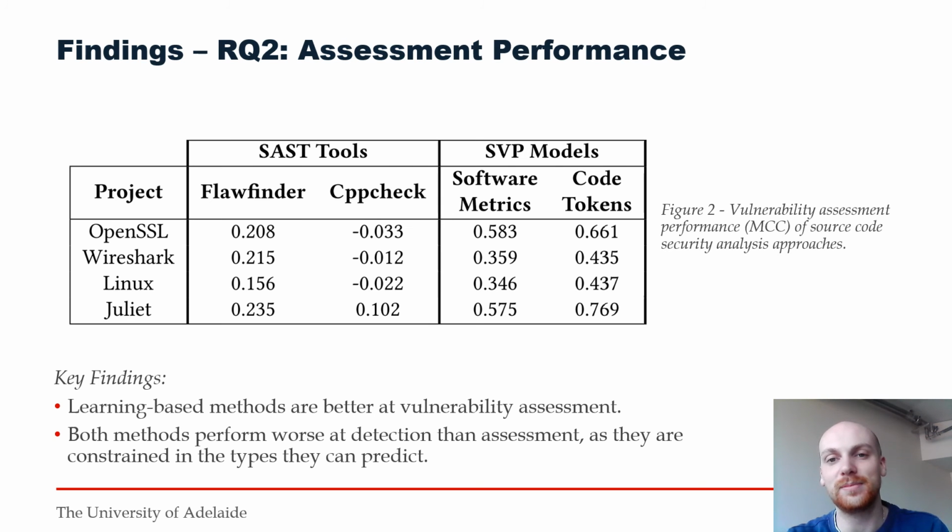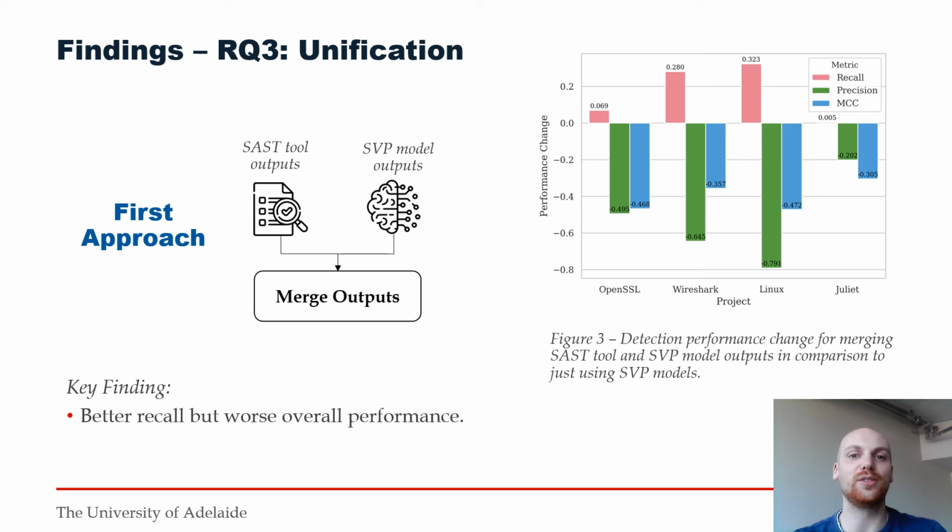Now finally, for research question 3, we investigate whether it would actually be better if we utilize both methods rather than pitting them against each other and picking one. We investigate two major approaches for their combination, which were inspired from previous attempts in literature. Firstly, we consider a naive approach in which we just use both methods in parallel and then combine their outputs.